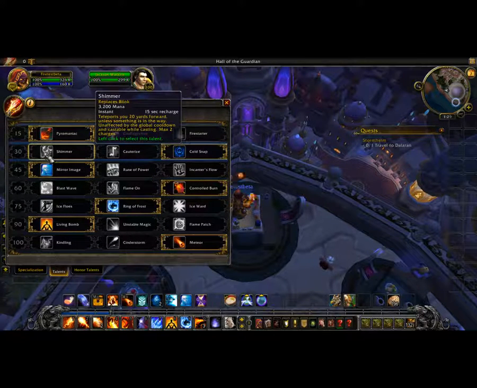In the 30 tier, we now have Shimmer. This would replace Blink. It is an instant cast costing 3,200 mana with a 15-second recharge time and a maximum of 2 charges. Teleports you 20 yards forward unless something is in the way. It is unaffected by the global cooldown, and you can cast this while casting.